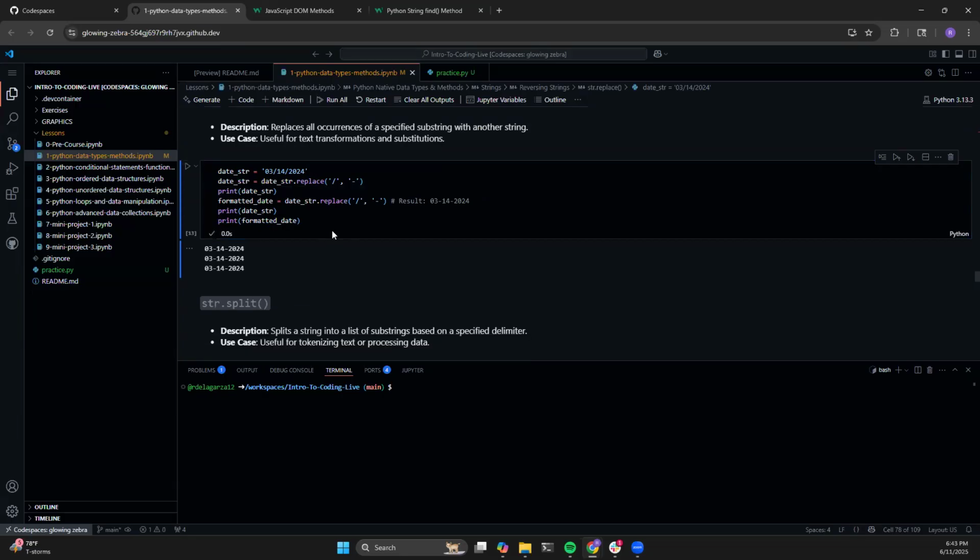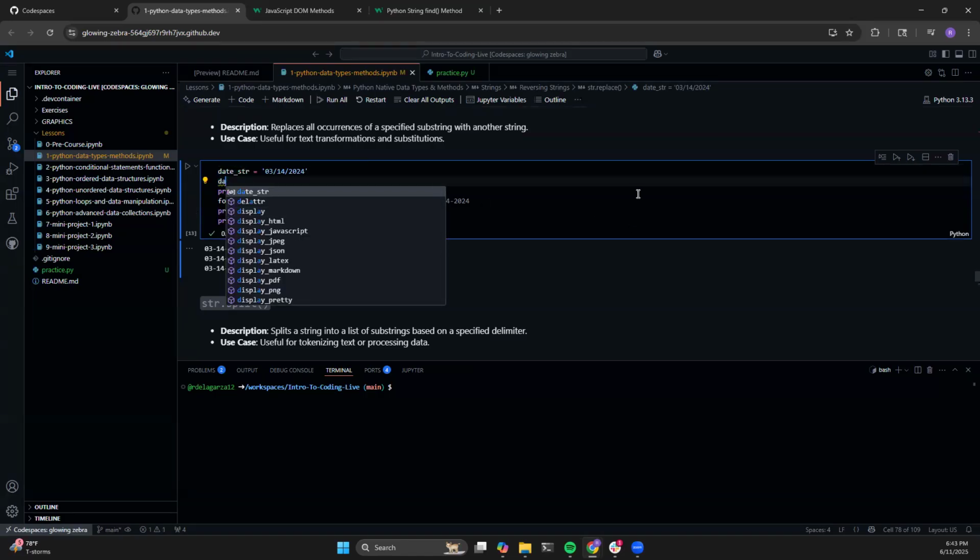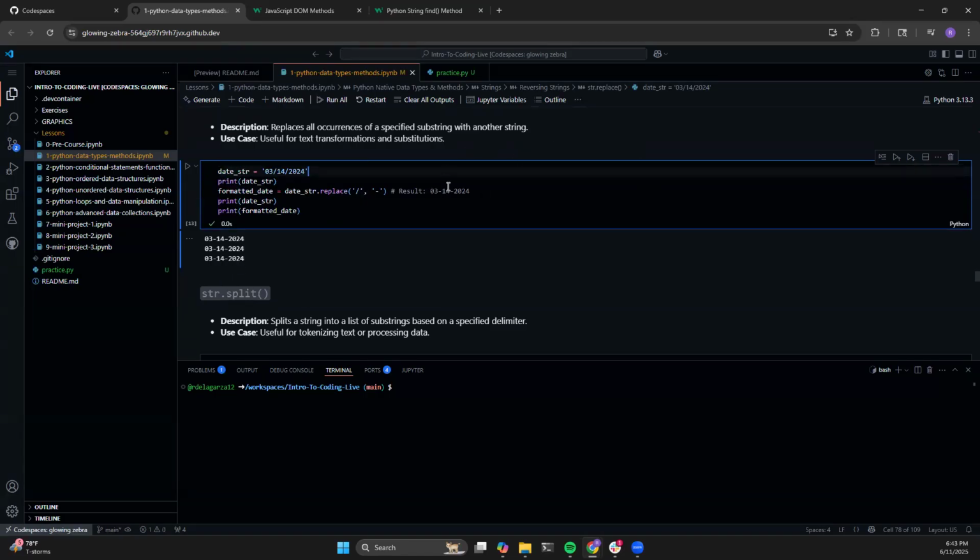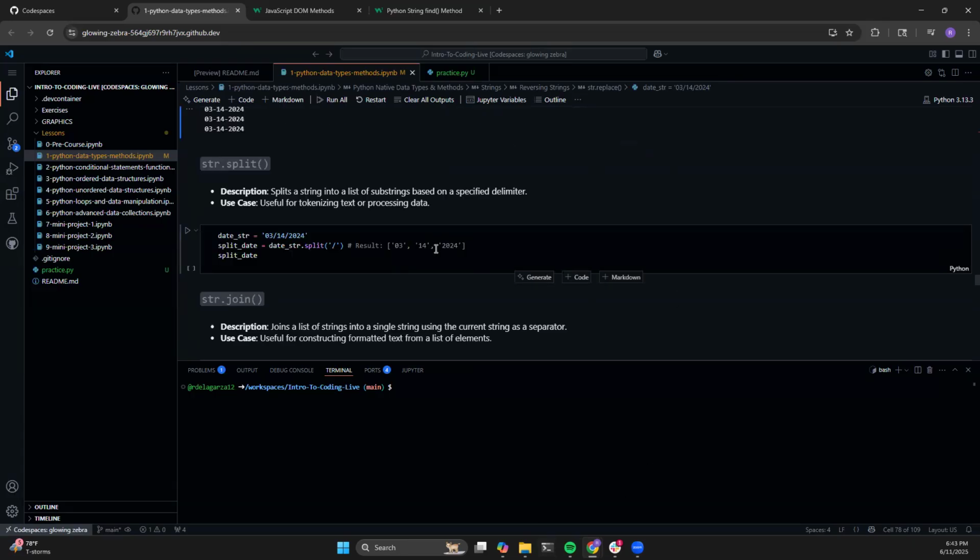Let's see if I don't get an error. Well, I didn't get an error. But know that this didn't change the string. These are two different strings. It reassigned it. It grabbed the old string, invoked the method on it, and reassigned the new value to the same name. So although we didn't get a message, just know that under the hood, it's not changing the original one. It's creating a brand new one, right? And if you're curious how that works, you can invoke the ID method that I showed you guys yesterday to see how that really changes.